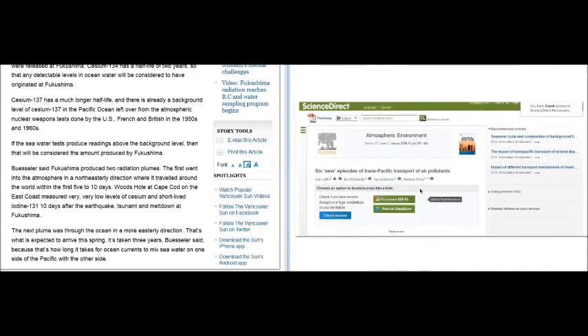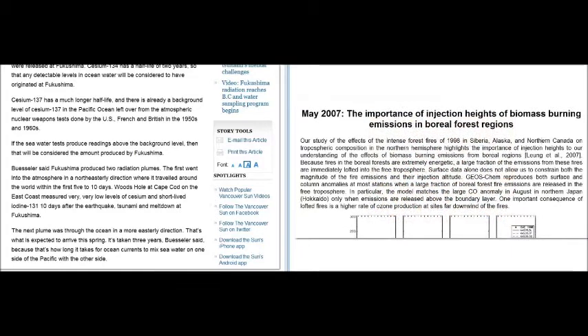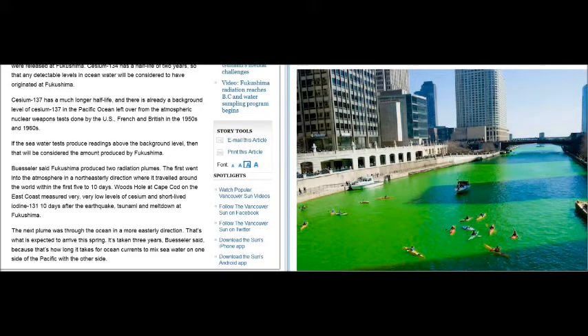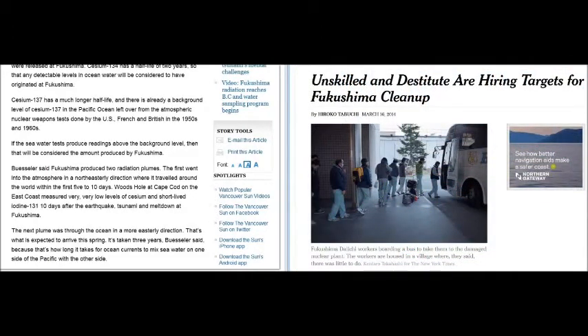Studies on the importance of injection heights of biomass burning emissions show really big particles crossing the ocean from boreal forests. Fukushima hemorrhages into the ocean non-stop, 1,440 minutes a day. It's not going to disappear in the ocean — it doesn't biodegrade. They expect the cesium to make its way back to Japan in 20 years. Radioactive isotopes don't degrade — they kind of assimilate into the environment, but they don't disappear and they don't get weaker. They live their entire radioactive life, not just a half-life.